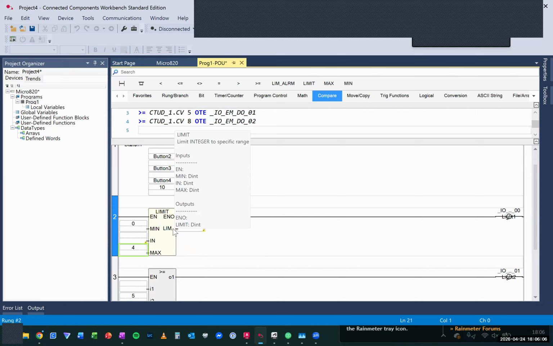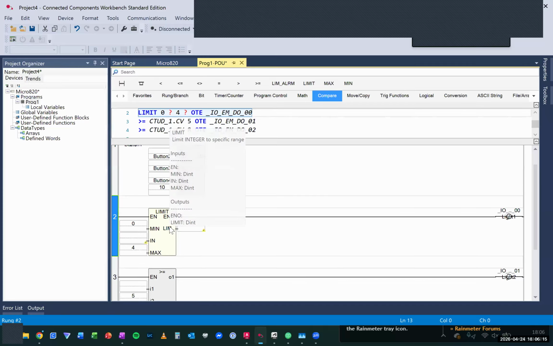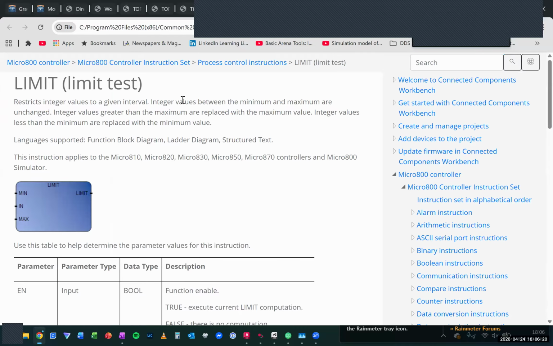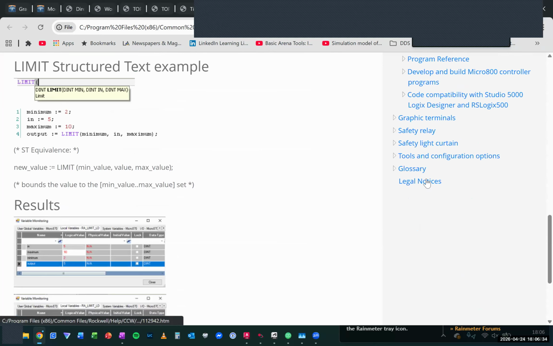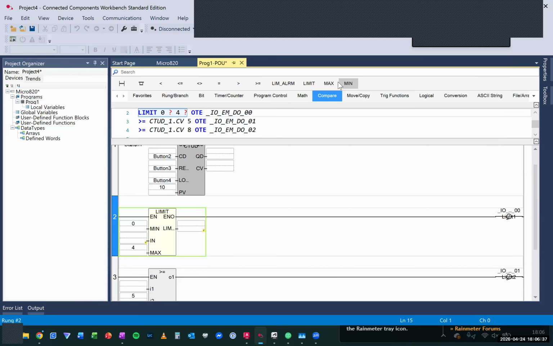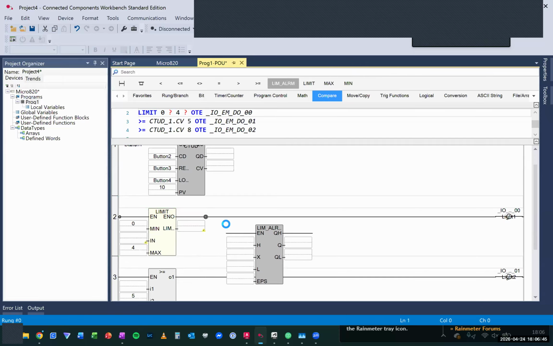Do I need to put a limit? I actually haven't used this one before. If I haven't used it, let me press F1. Let me see what I get here. Oh, this is not what we want. This is actually going to replace our values. We don't want that. Okay. Maybe we want a max and a min. High and low limit. Let me see here.